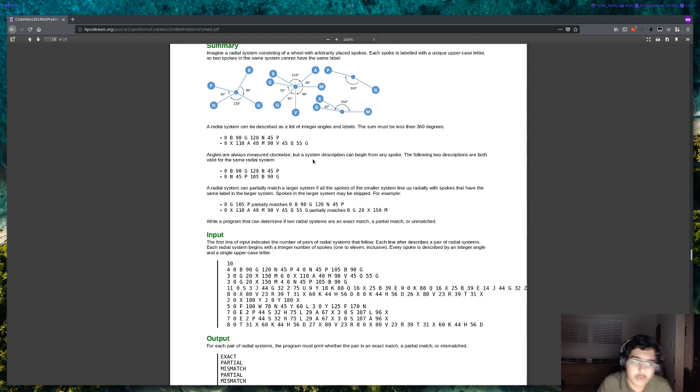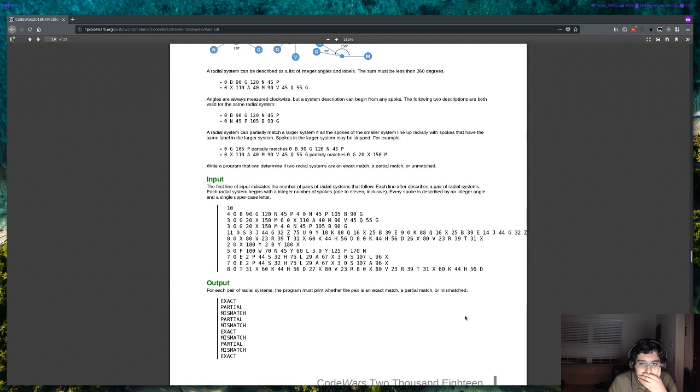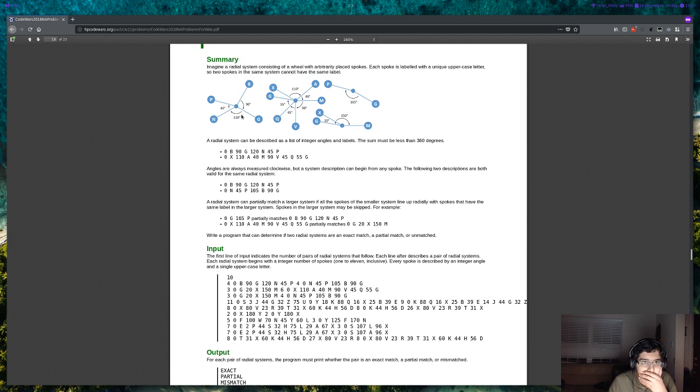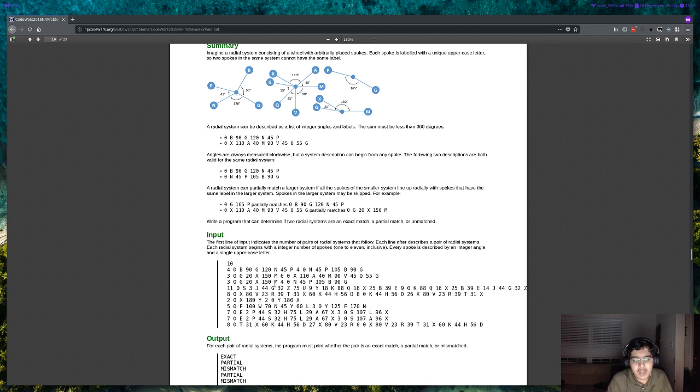Because then what you could do is take an arbitrary point and specify that as your first one, and then make sure the other ones have the same angles relative to that single one. Okay, you know what, I'm going to try this.